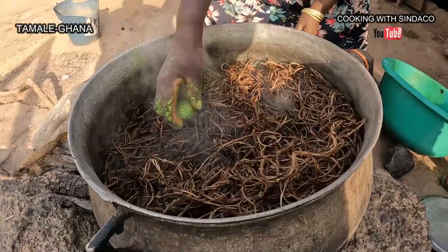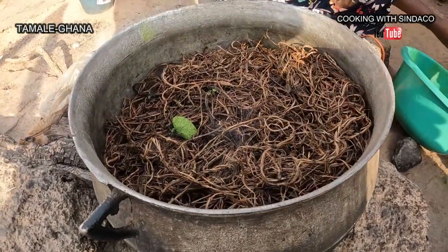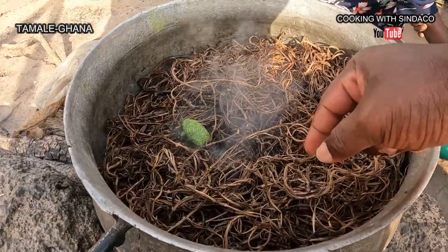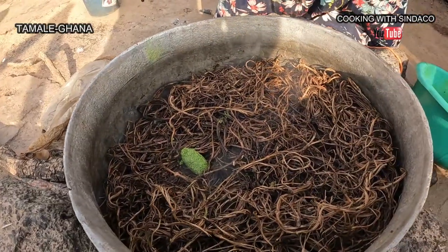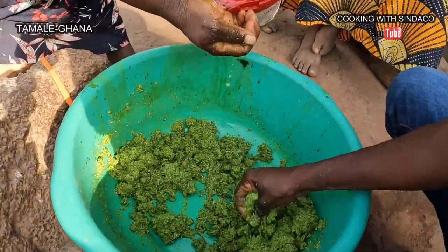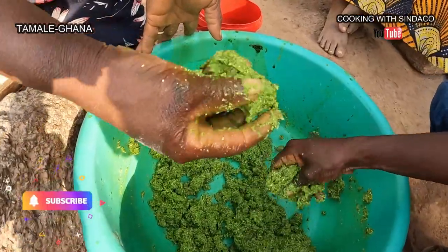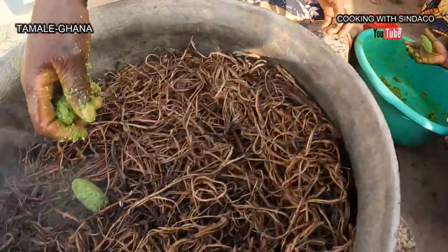Okay, so basically this pot is what we're using to boil the NYOMBEKA. And this is leaves, okay? This only supports the NYOMBEKA or the tubani. Basically, they use it to boil tubani and the NYOMBEKA. You have water underneath, which is boiling, so that's why you can see the steam coming out. This prevents the food from sticking inside the pot. That's why they have these leaves over here, like a betweener. So water is being added a bit because it has to be soft, if not, it will be hard after it cooks. Then you roll it like this with your palm. Then it comes inside like that.